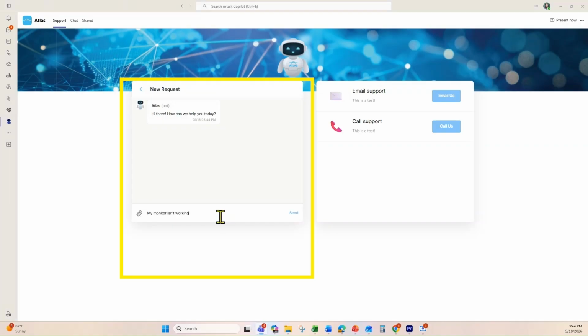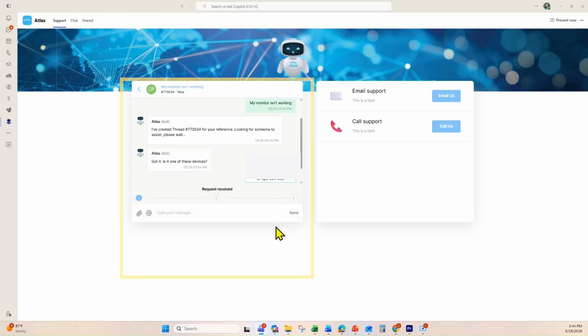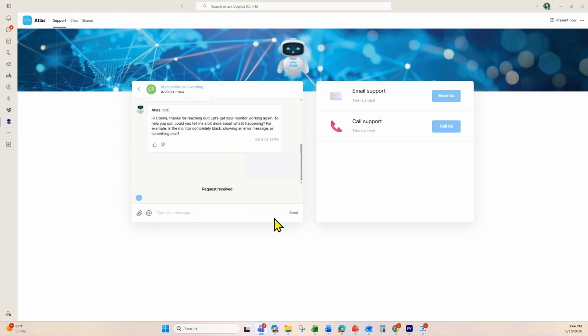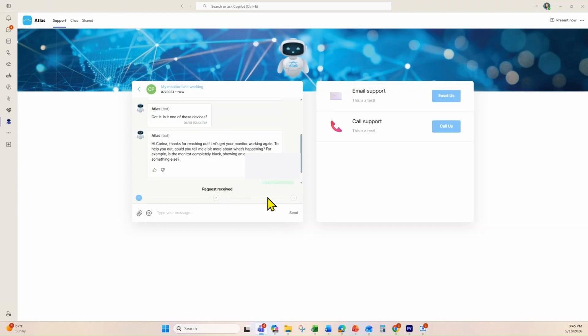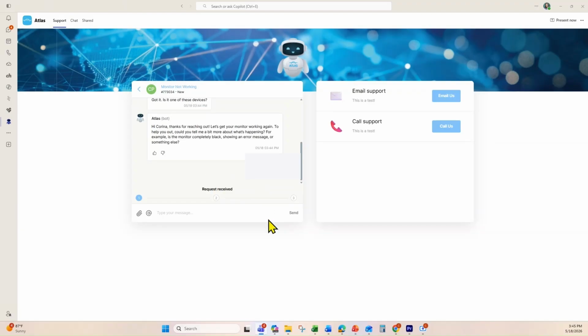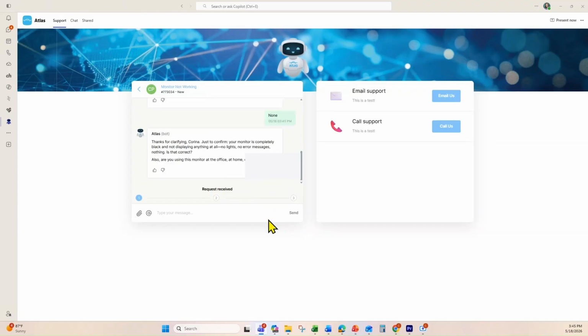Within this chat feature, you have the ability to ask anything to describe your issue, as well as attach relevant screenshots as needed. As you send messages, you will see replies from Atlas, and these can include basic troubleshooting steps, qualifying questions to build more information, and suggestions on the next steps of this ticket.